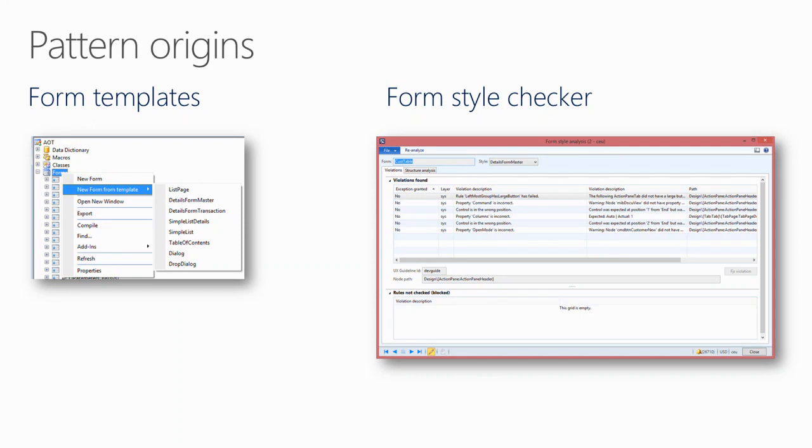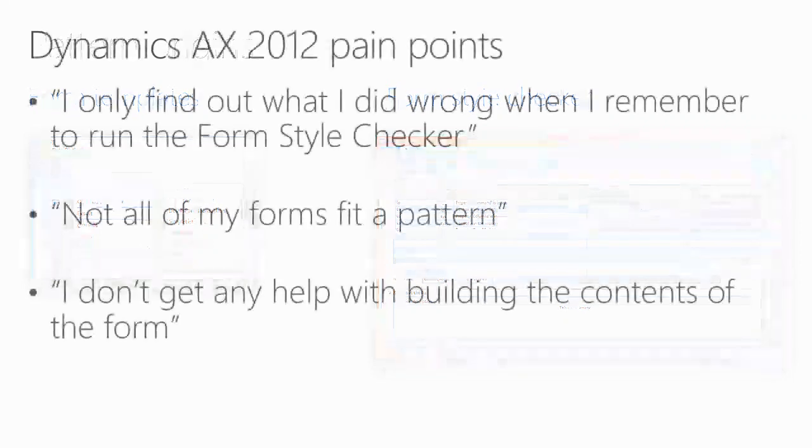And so the important thing about this was it was optional. So if you didn't care about the template, you never had to run it. And maybe that's why people didn't run this. But if you did, you had to explicitly choose to run the style checker to figure out where you deviated. So the pain points that we heard in 2012 from this were the following. I only find out what I did wrong, where I deviated from that template, when I chose to run that form style checker. It would be nice if the development experience itself would tell me, hey, these are the places where you're deviating. And so that's one of the things we wanted to address.